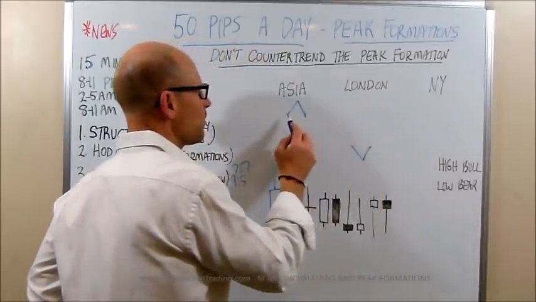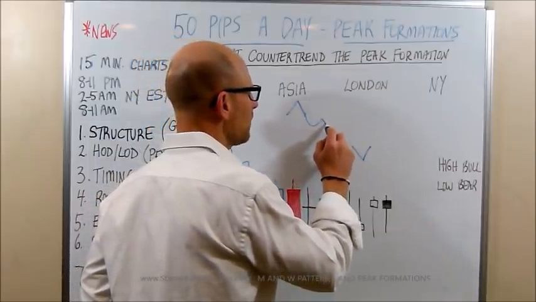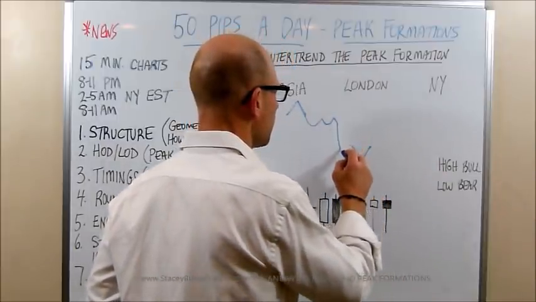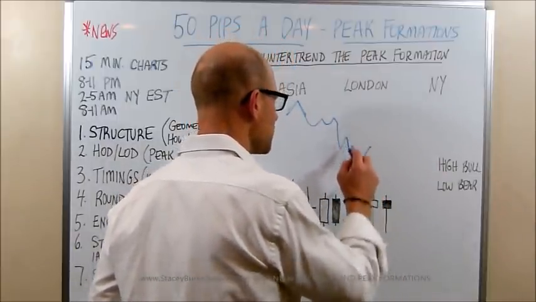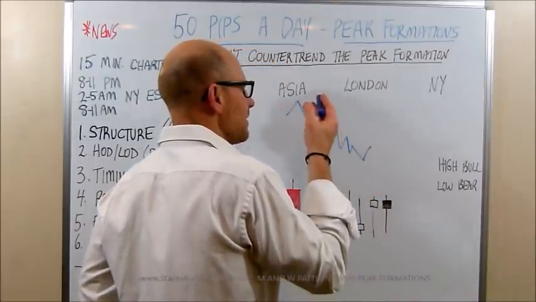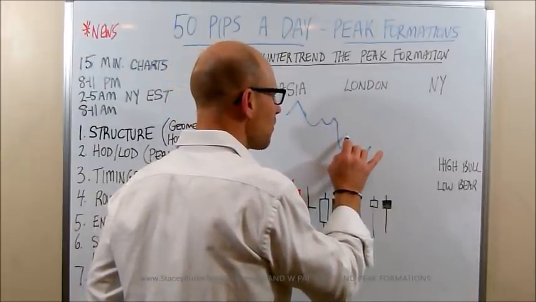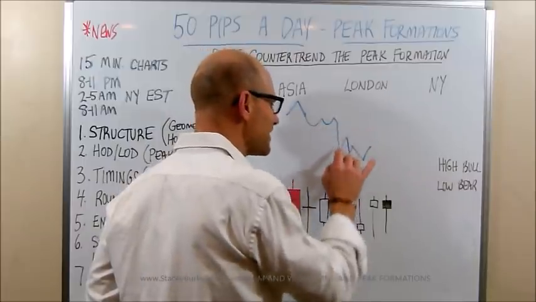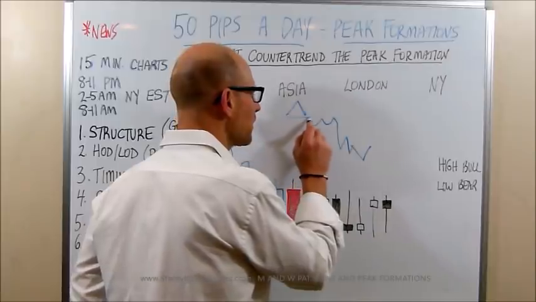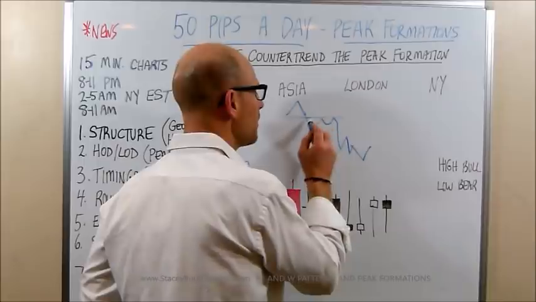So, just as an example, Asia may put a peak formation in place and drop down and work into the low as we head into the Europe-London 12-candle window. The market will work its way down, makes a new low, makes a new low. Traders are trying to counter trend this, and it's important to understand that this isn't a peak formation low. This is just a pullback in a down move. The reason why this would be a peak formation high is because the market has broken below and worked into the low before shifting. And they may even come up here.